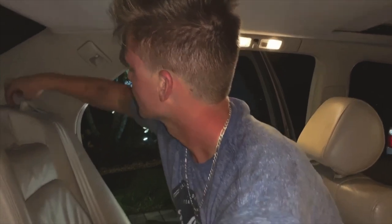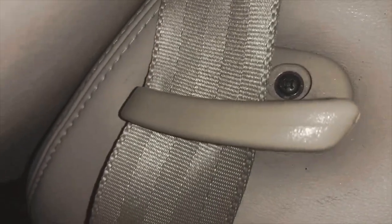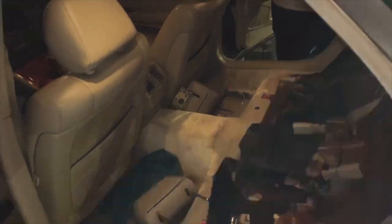But to get the seat belts off, there's a flathead, I believe, in here. Yeah. You guys can see that. So that will need to be undone to take the... Actually, no. I think we might be able to separate this. I don't know, we'll figure it out, but I'll let you guys know. But I think it is those three bolts and then the two ones behind the headrest. If I find any more, I will let you know.